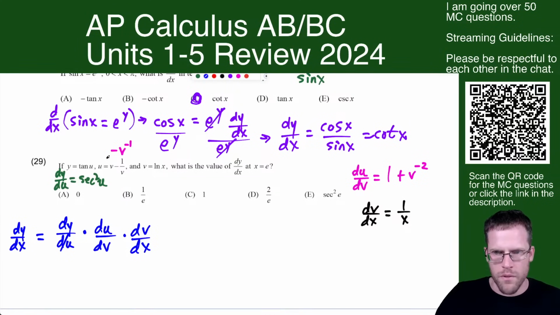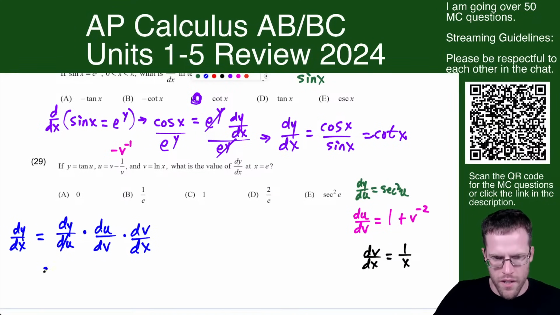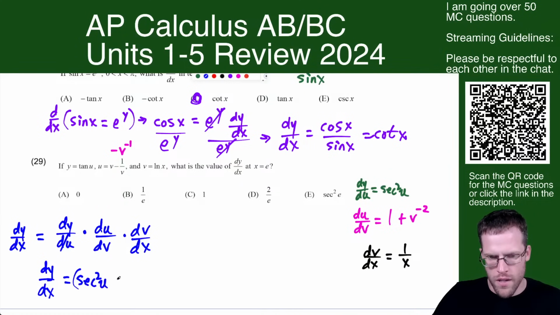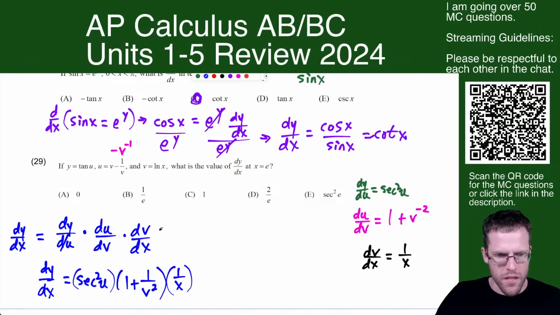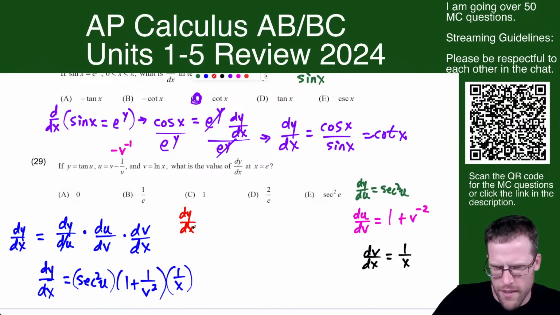So now I could just find all of this. I'm going to piece it all together. Maybe I'll just move this down. These are my pieces. So dy/du, I'm sorry, dy/dx is dy/du, that's secant squared u, and then times du/dv is 1 plus 1 over v squared. And then we've got dv/dx is 1 over x. But notice these letters don't match. Oh, integration by parts. Thank you. Yeah, I didn't get a ton of sleep yesterday. I know the math, don't worry, but I'm just a little fuzzy on doing math and remembering names of things right now.